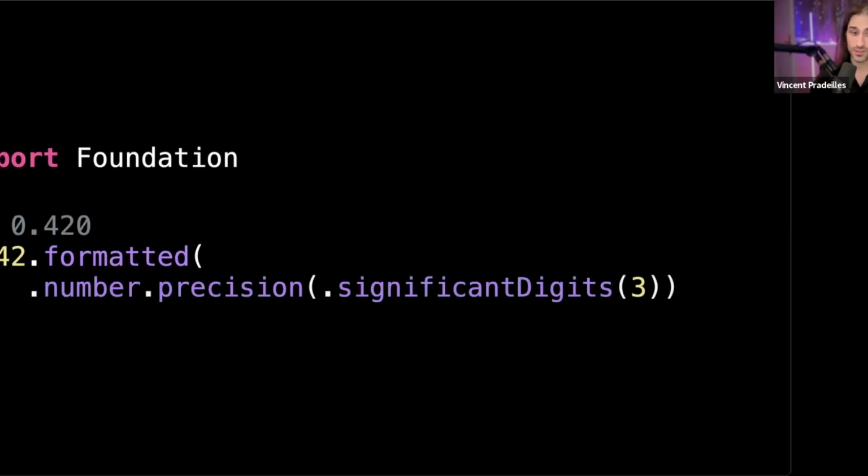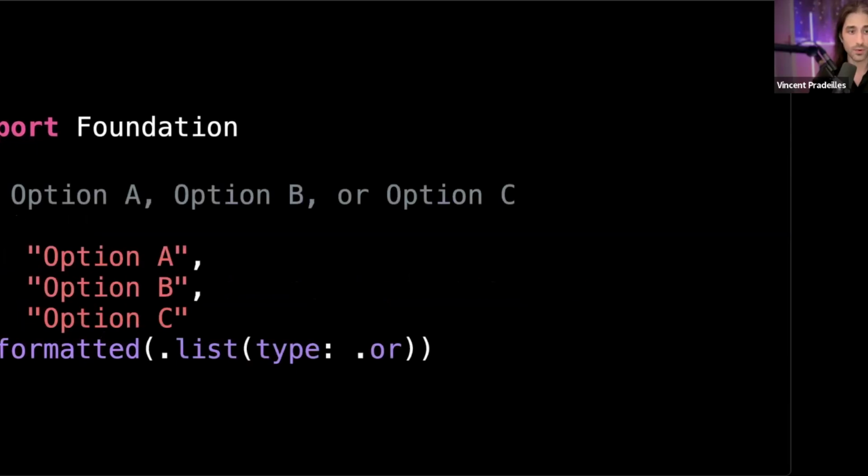This also works not only with dates, but also with numbers. For example, you can format a number without going to the APIs that take a flag, kind of like the printf-like APIs. And also, you can use it for arrays and collections where you can format and it will take care of putting the right commas and also putting an "and" or an "or" at the end of the list. That can be quite useful.